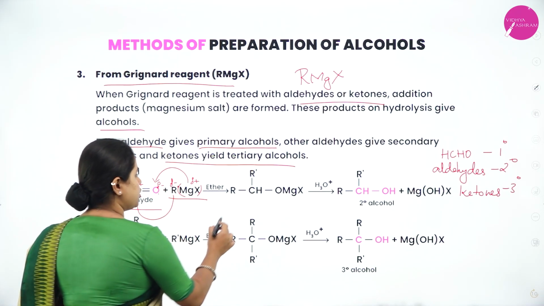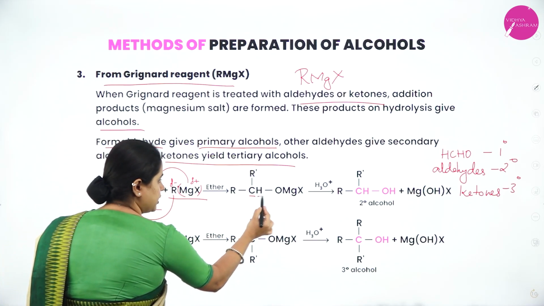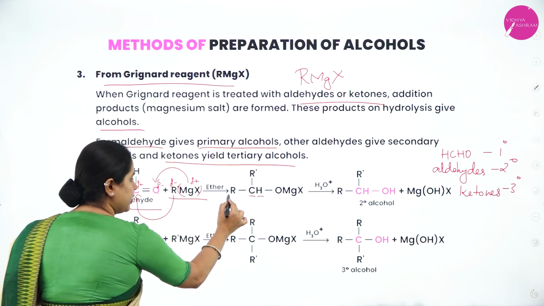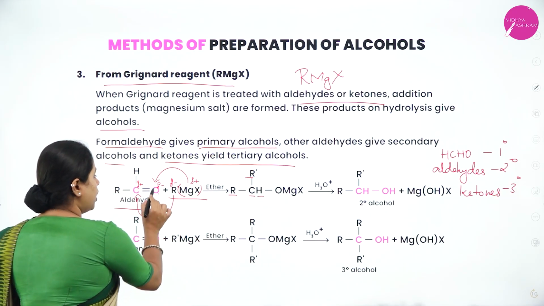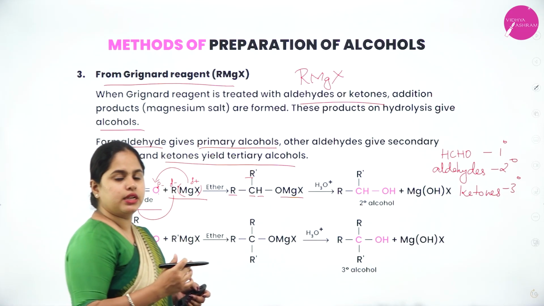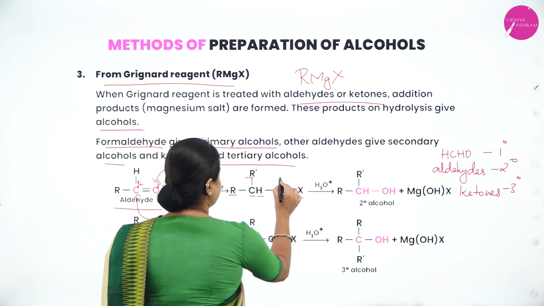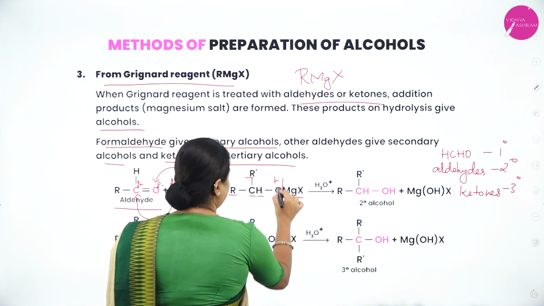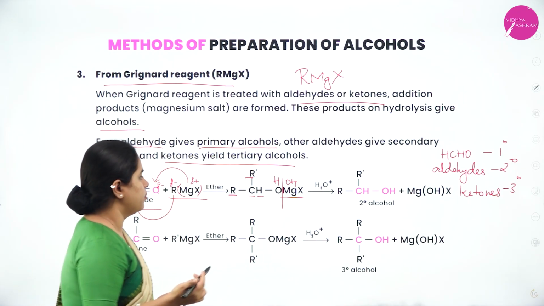The carbon was already here, you had a hydrogen here, that is represented here. Then already an alkyl group was here. Now the other alkyl group will come and attach here. Now to the oxygen, MgX will be attached, which is shown here. Now what happens in the next step? Once the salt is formed, hydrolysis will take place. Hydrolysis means this bond will be broken. H will be added here, OH will be added here. Hydrolysis means we are adding water. So what happens?